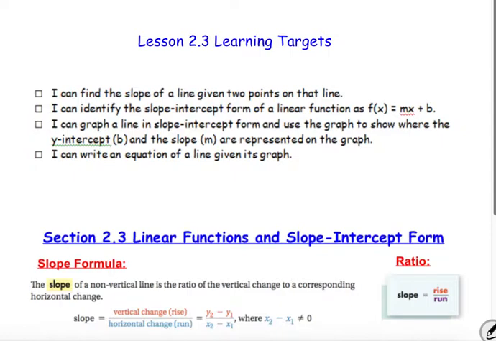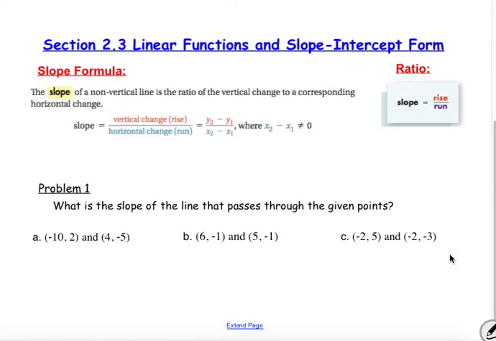So, slope is, as a lot of you know, rise over run, the change in y divided by the change in x. This is our formula that we're going to use if you need to calculate it precisely. So, as in point A, we have x1, y1, and then x2, y2. So we just take and plug that in to our circled equation.